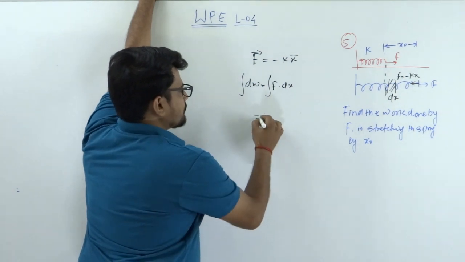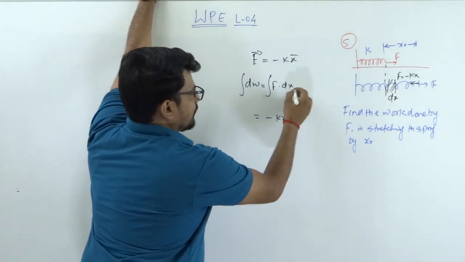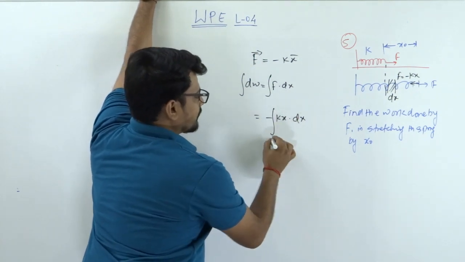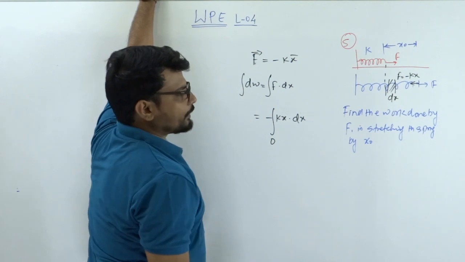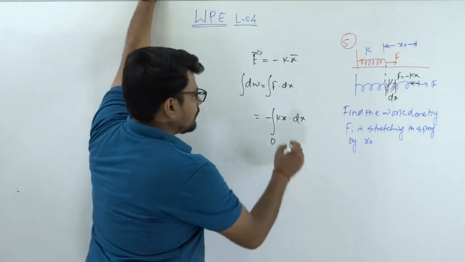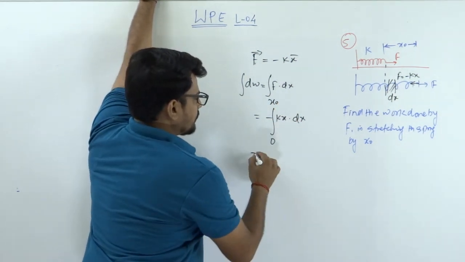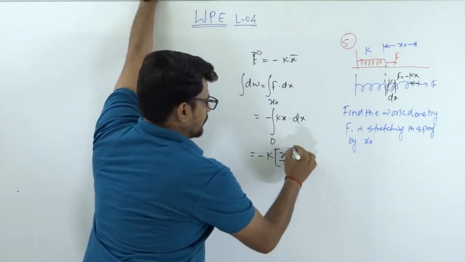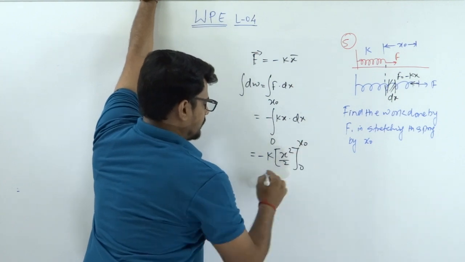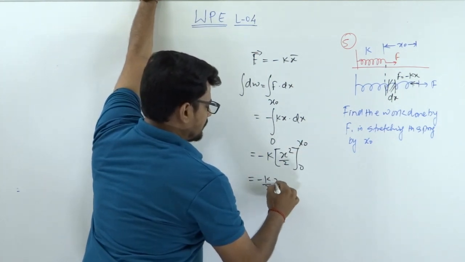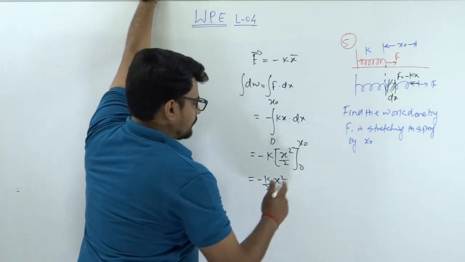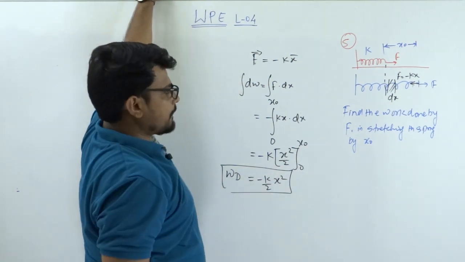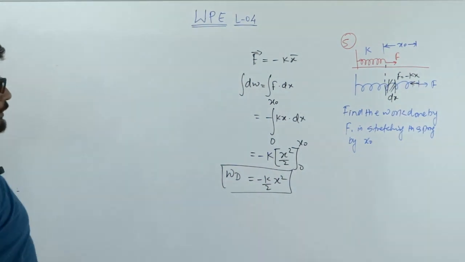ऑल गुड. Now this force is given in how much? Minus times of kx. This displacement, let us be dx, and we know that this x is happening from where to where? At the main position, there is no displacement, no extension, no stretching, so value of x should be 0, and from there it is happening to x naught. So minus k is going to be out. Integration of x is going to be x square upon 2. Just put the limit from 0 to x naught. That is going to give you minus k upon 2 x naught square minus 0. So that is okay. So work done over here is going to be minus kx square upon 2.